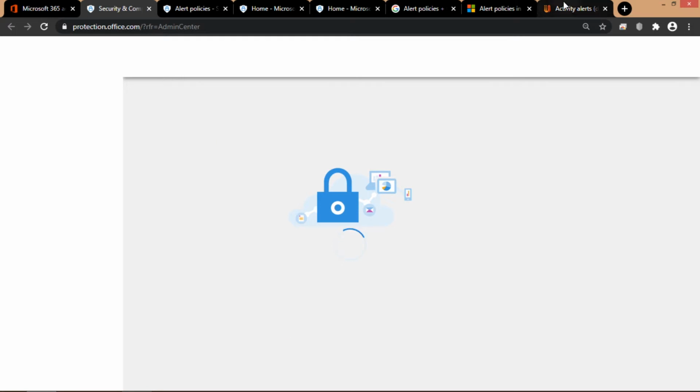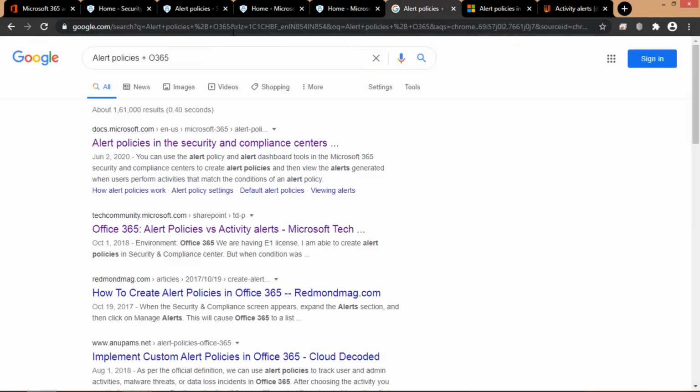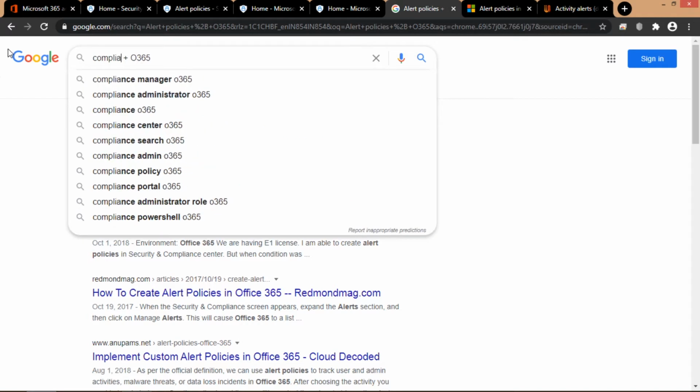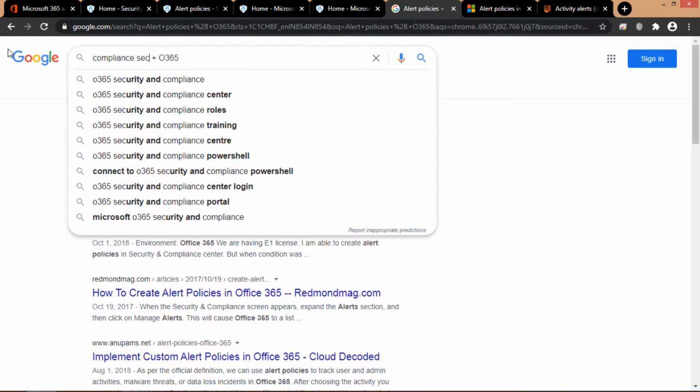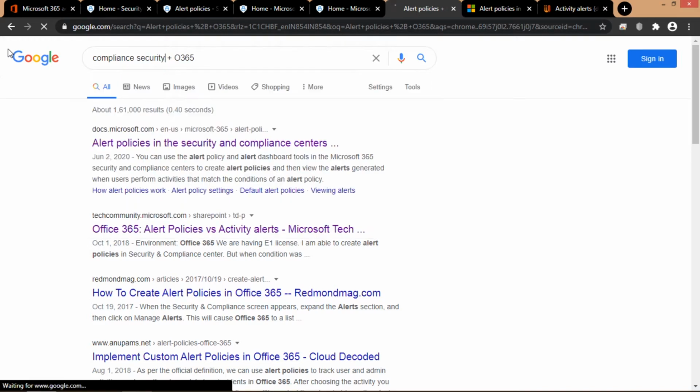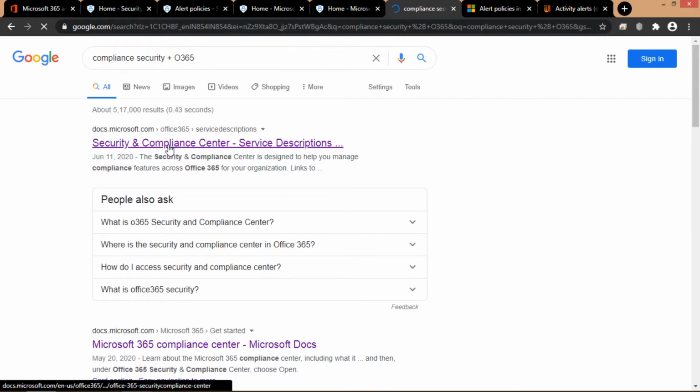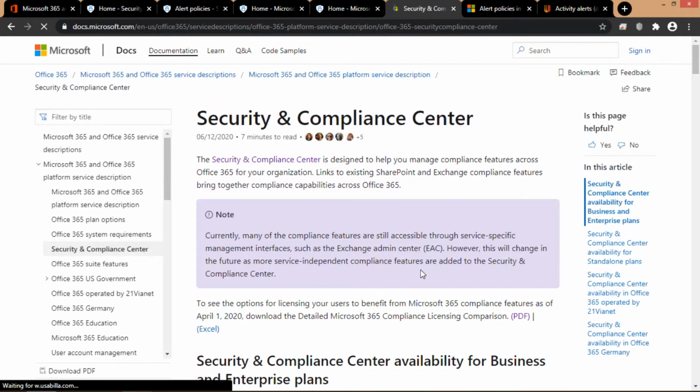If you happen to Google Office 365 compliance, or compliance and security, it takes you to docs.microsoft.com, and the very first link is security and compliance center.